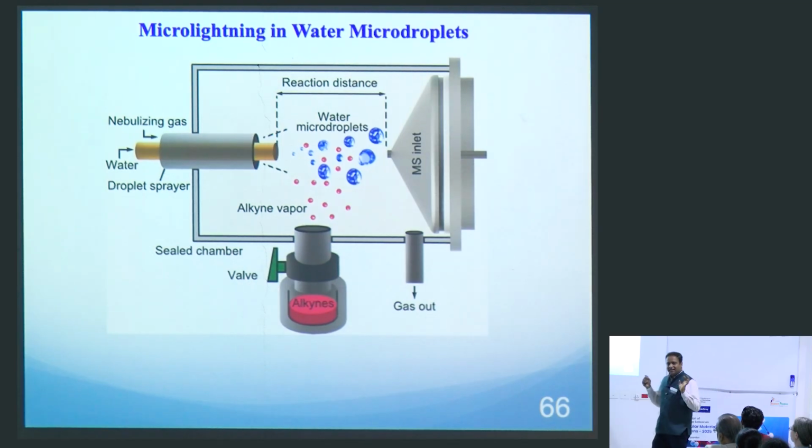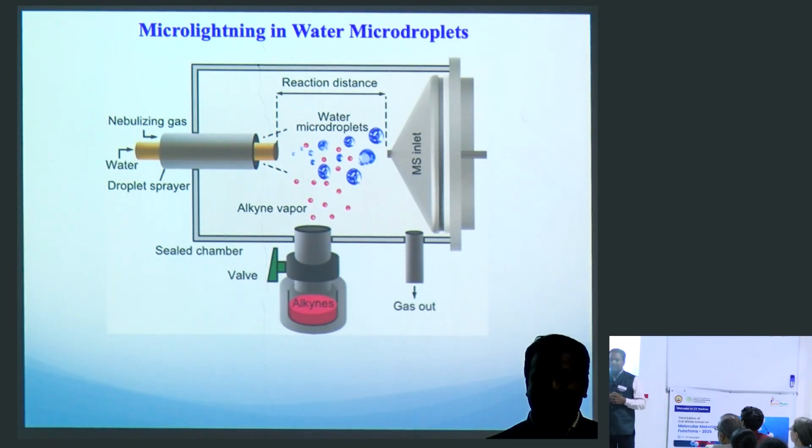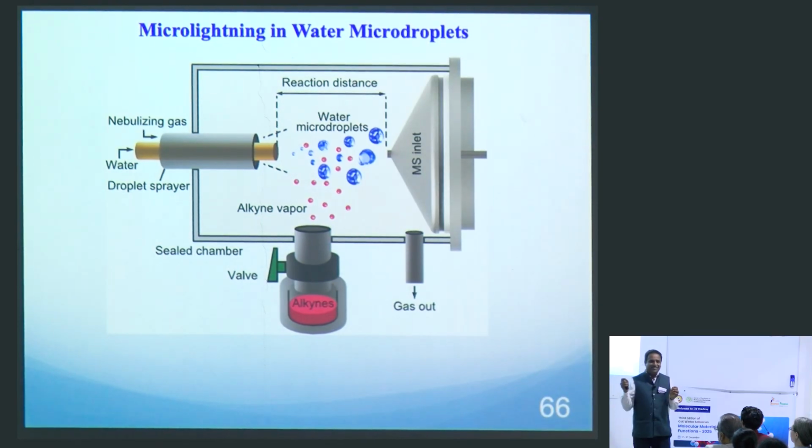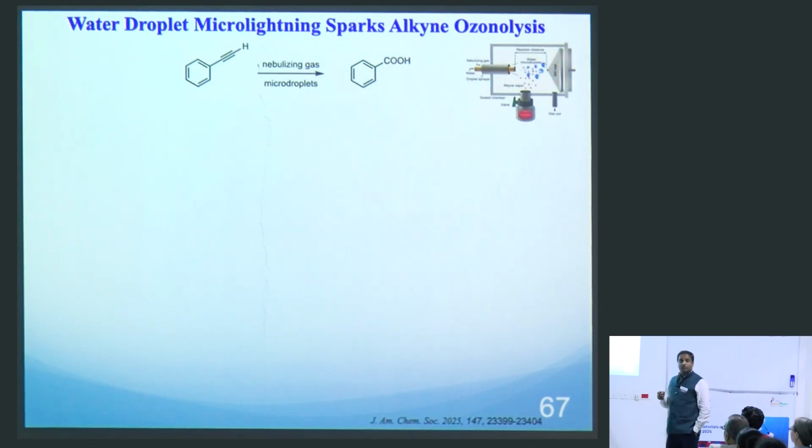I hope everybody studied during 11th class alkyne ozonolysis or alkene ozonolysis. If you do the ozonolysis of an alkene, what product is expected? Acid. Yes, acid or aldehyde. Of course it will go for over-oxidation, and one can get the acid. Same thing here, but ozonolysis is a challenging task, and carrying out ozone in a simple lab is not possible. In India, very rarely a few labs only do the ozonolysis reaction. It's not easy, though there is a mechanism, it is still a challenging task in the lab. It is also required to do the reaction at minus 78 degrees Celsius under ozone condition.